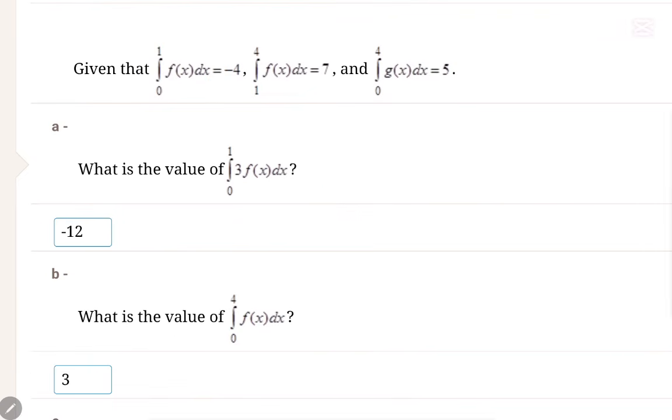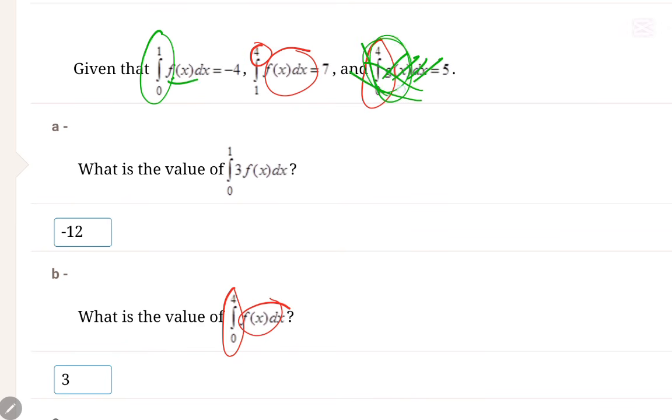Now, this is important. What is the value of 4 to 0 fx dx? Look what I have. I have integration 4 to 0 over here. I have fx dx over here with 4. So what am I going to do now? It's not going to work out for me, so I'm going to look to this one that's left over here. I see it's integration from 1 to 0 of x dx. You never choose anything that has a different function. This has a different function. I will not talk to it. I will leave it aside, okay? So now I'm going to deal with both of them that have the same function. Always, they should have what? They should have the same exact function.